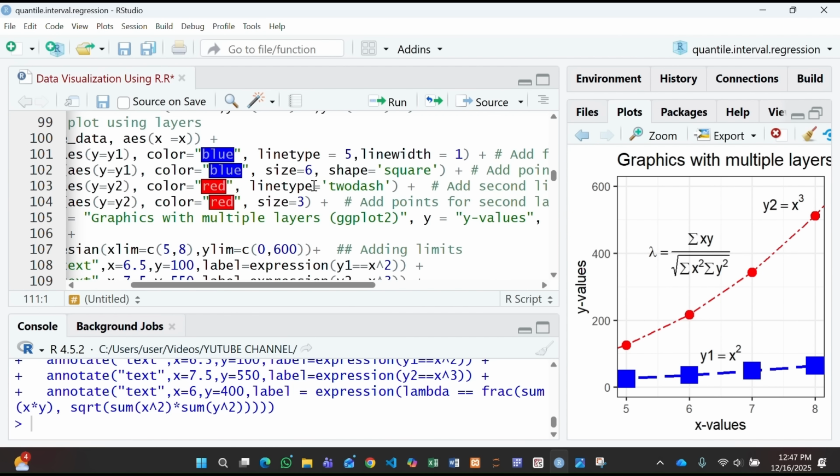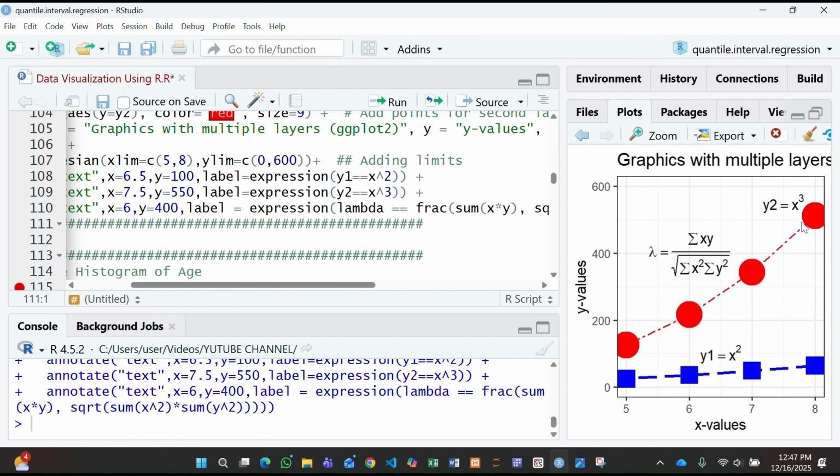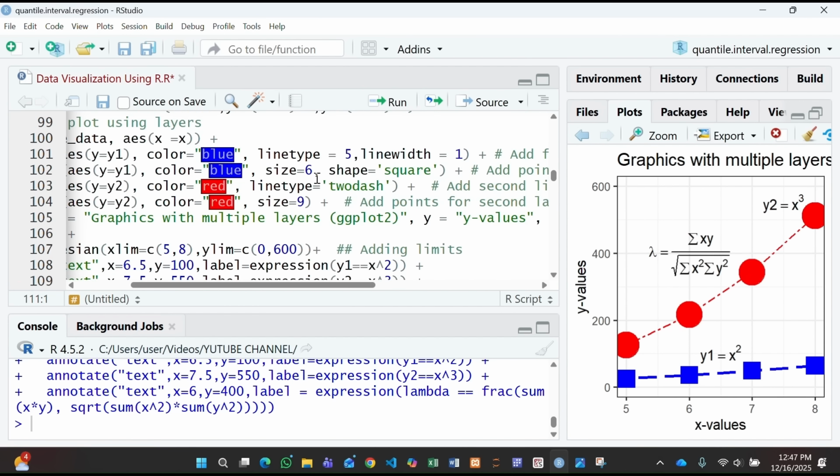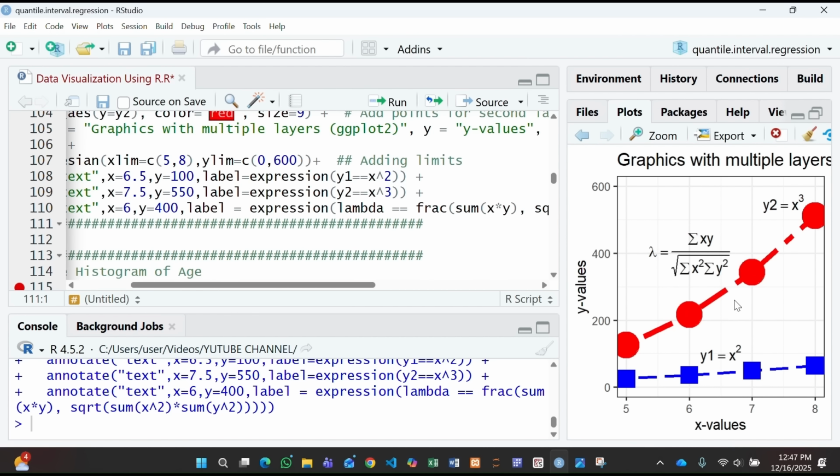Okay, and then for the second one, maybe we can also use the size for the circles, the points, maybe 9. If we run, you see this is size 9. For the line, the line type is dot dashed, but you can put the line width maybe to be 2. I put a comma here, and if you run, you see that now you've got it like that.